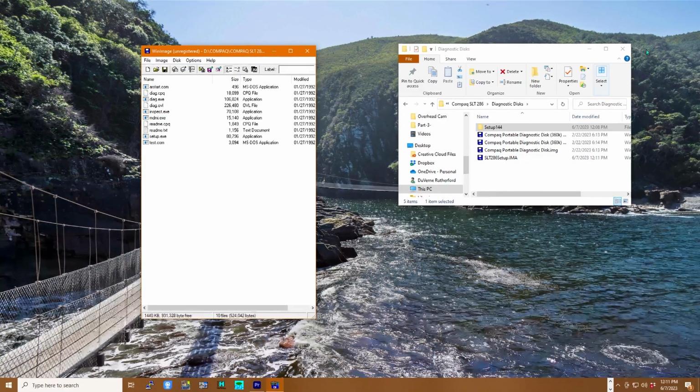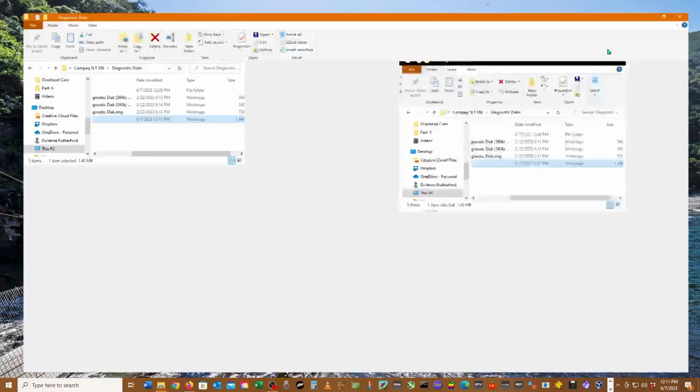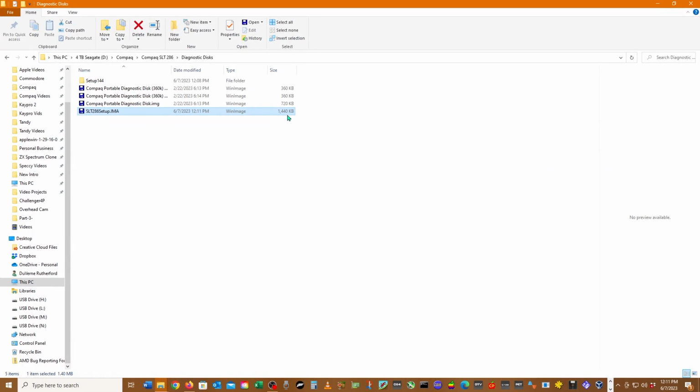Now we could use other software like I'm about to show you here in this video, or we could use DD in Linux on the Windows 98 machine, and we could write that image to a 1.44 meg floppy. Now if you look here, the image we just created, this one right here, it's 1440 kilobytes, so 1.44 megs. And it's as simple as that to make images with WinImage. So very useful. You can download it for free. Let's get back to the project. So with the SD card back in the machine, we reboot.